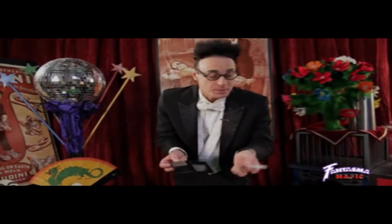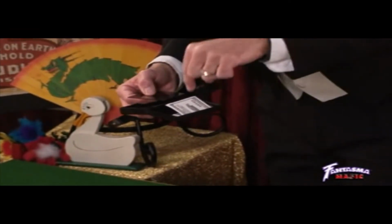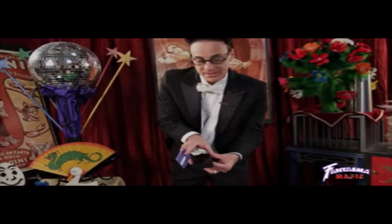I'm taking the magic money. You put it right there, cover it up, close the box. It's important to remember that everything is on the bottom so that you know to open it this way.